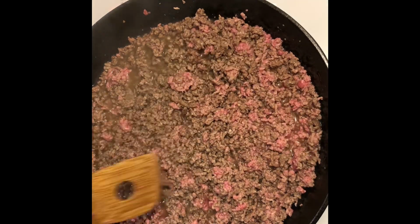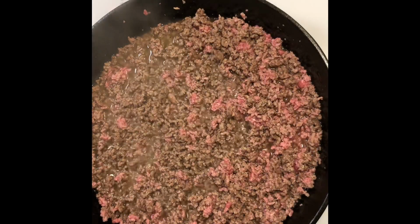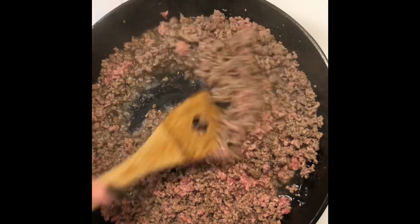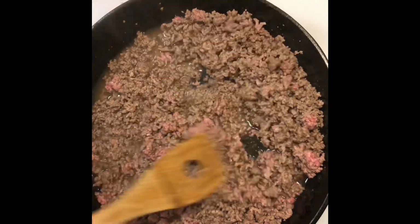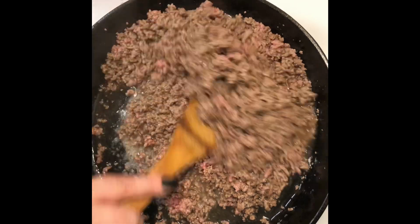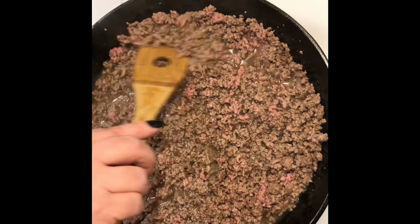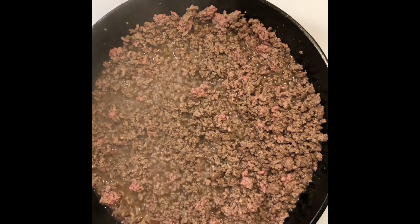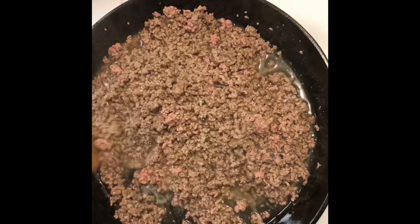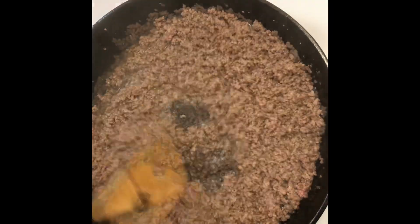All right, that looks great. We'll let it cook a little bit more before we add our seasonings. That looks good. Now I'm going to probably brown this a little longer. You can go ahead and drain the excess grease out if you'd like. Like I said, I got 80/20, so it shouldn't be that much grease. You could always cook it a little longer and that will reduce as well. But you do want a little bit for when you add your seasonings. And then it will just thicken up.